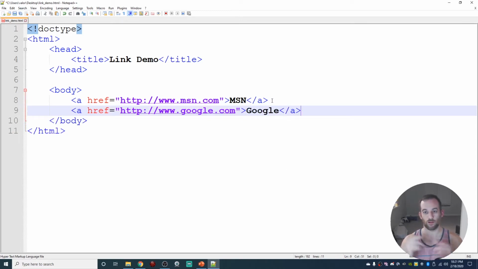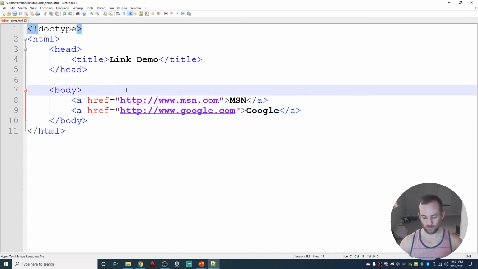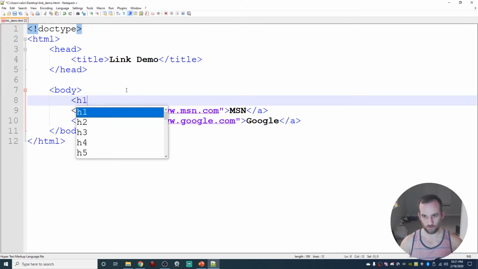Okay. So again, opening and closing A tag, href attribute. That's what directs us. That's what tells the browser what specific web page we want it to go to. So we're gonna save this. Actually, let's make it a little bit better.